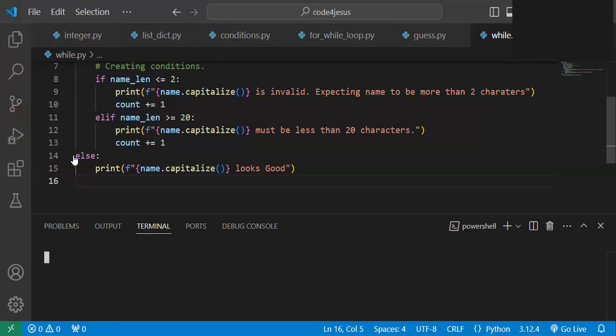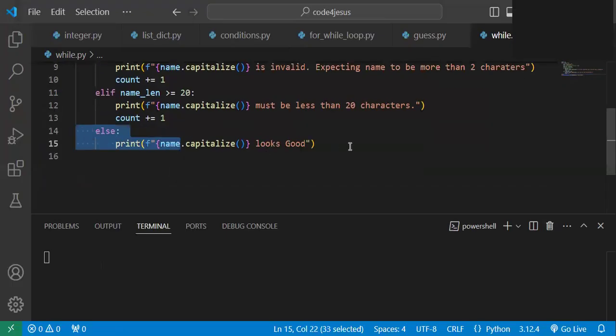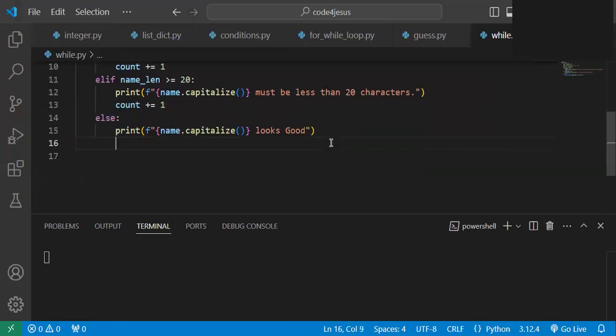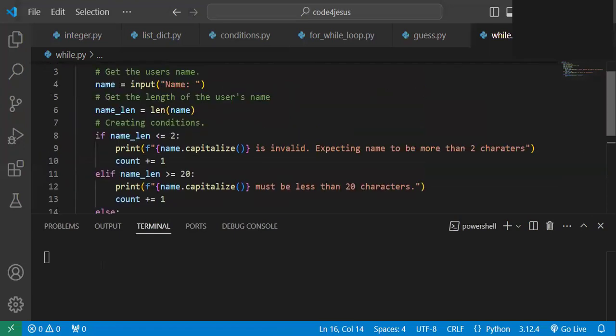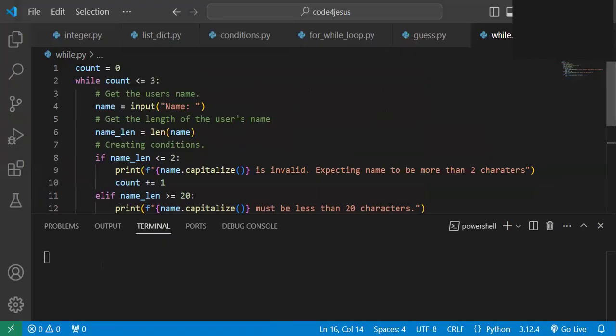So basically, this is how you use your while loop in Python. It works similar to a for loop, but the difference is that with a for loop you can use it over a range of possible values, but with a while loop you use it provided a condition is true. So that's how it works in a while loop.